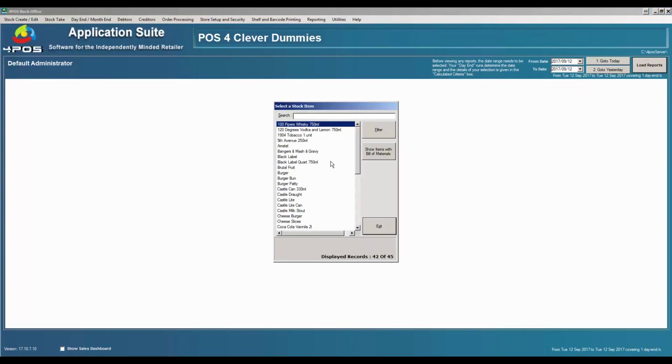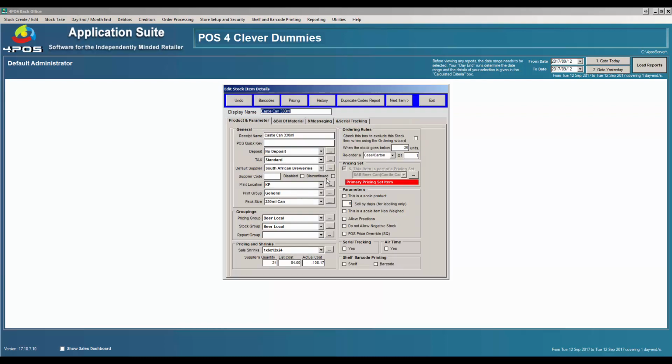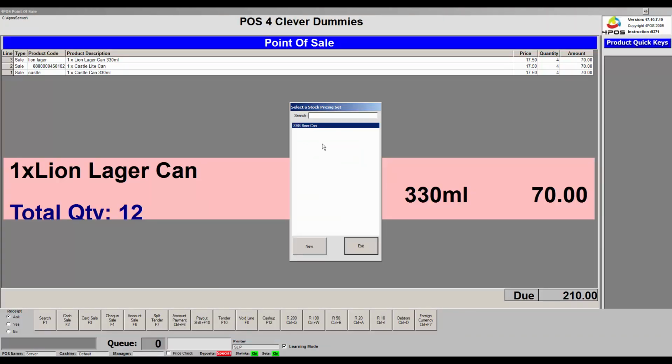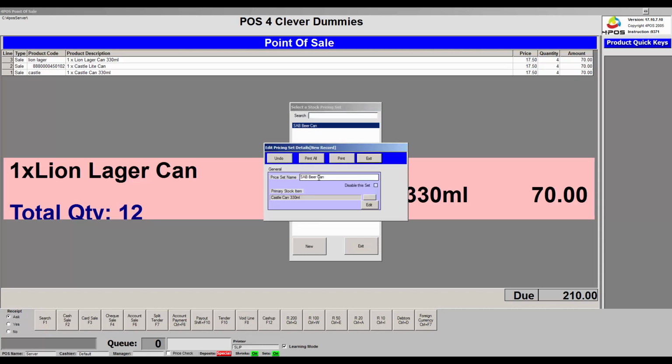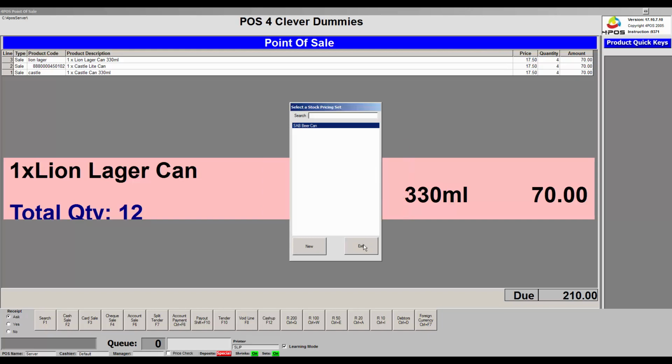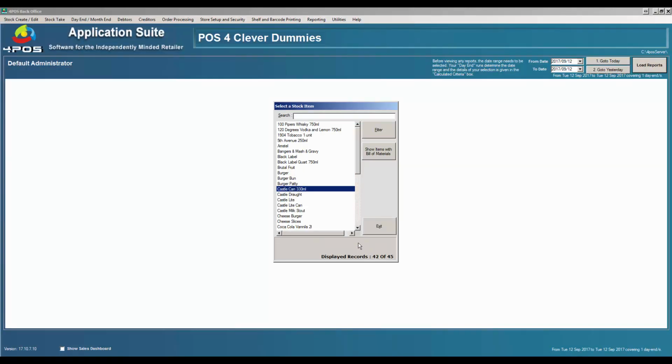So let's go into one of the items first of all. What I've done is, my Castle can, I've combined it with a primary pricing set product, and I said that this is my main product. In other words, all the other beer cans must fit into the same concept. If you go into this item here, the SA Brew beer can, sorry, is linked to the Castle can, meaning that that's my main item. And then all the other products that are linked to that will automatically be the same pricing.